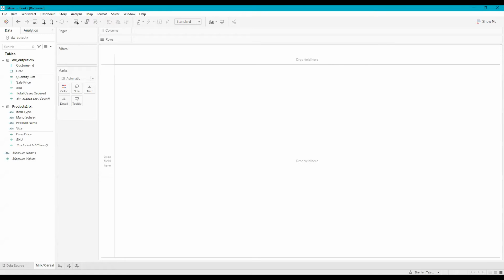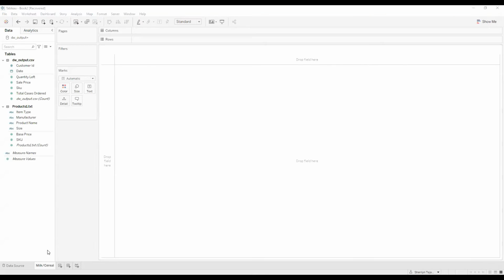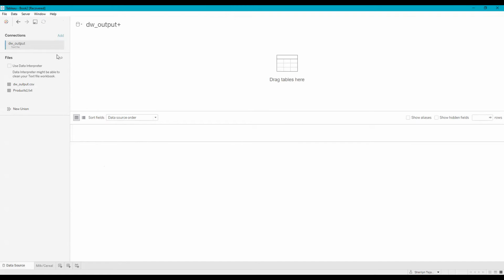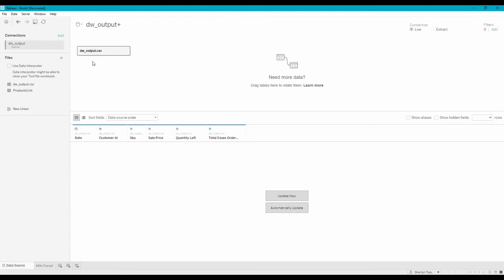Alright, so we're going to start off with importing our data. Similar to what Jason mentioned before, we're just going to be dragging and dropping our data here. So I'll be bringing in our CSV into Tableau.